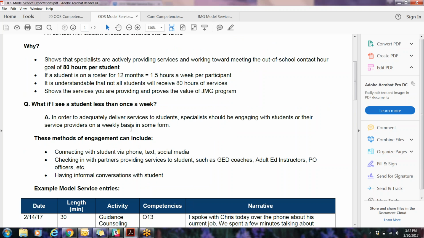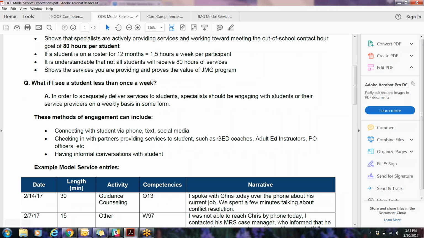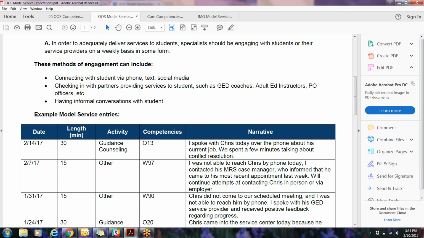Basically, in the system, you should be inputting some kind of contact that you are having with a student at least once a week. It may not be that 1.5 hours, but there should be something happening. For example, if you take a student to Washington, D.C. and achieve 40, 50, 60 hours of contact in a matter of a week, that's going to balance out to your 80 hours of services over the year. Similarly, you take a student to legislative day or the CDC, and you earn 12 hours in a week. So it's okay if one week you only have 30 minutes, but you need to be documenting every week. There needs to be something in the system.